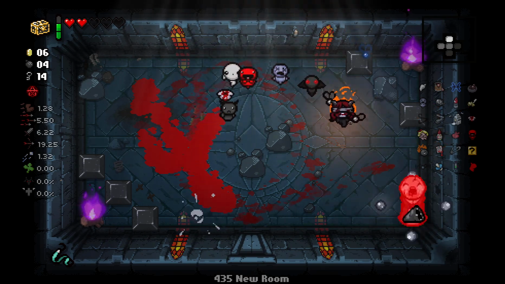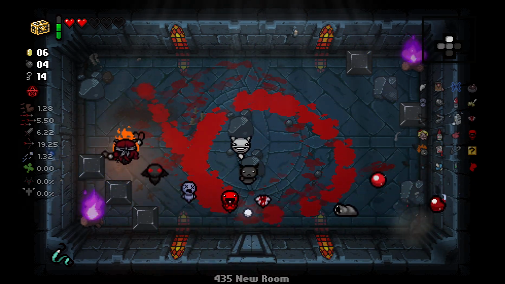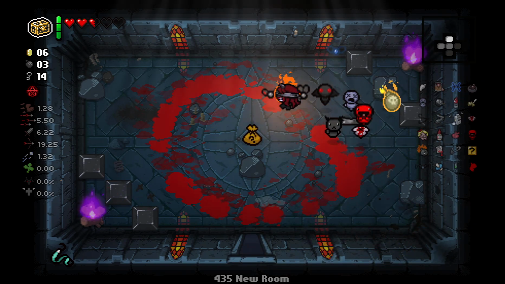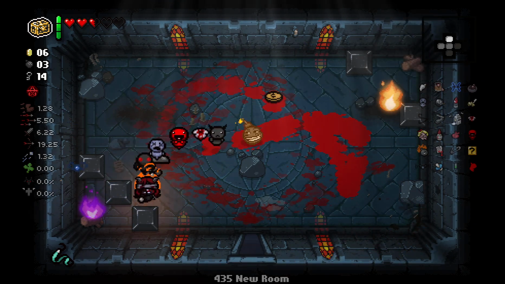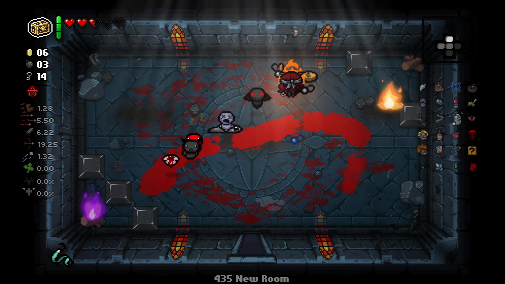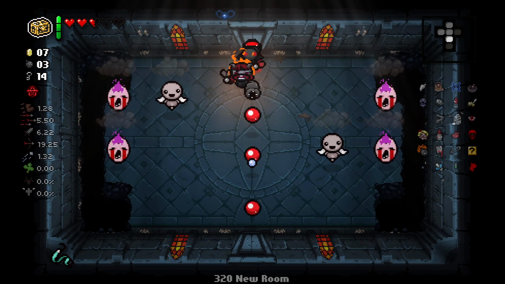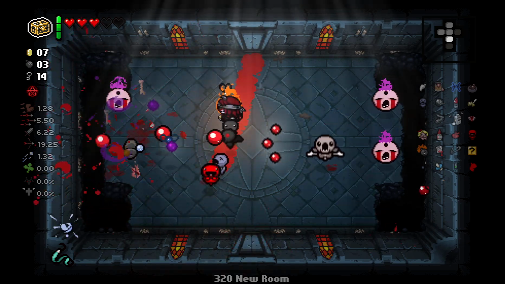I'm still trying to hit this guy, and I gotta kill this guy first. My brain's turning off. We gotta be a bit more careful. We don't have enough bombs to just experiment yet. I think there might be a secret room up there, but we're not going to test it yet.